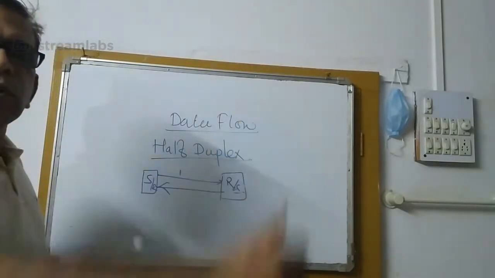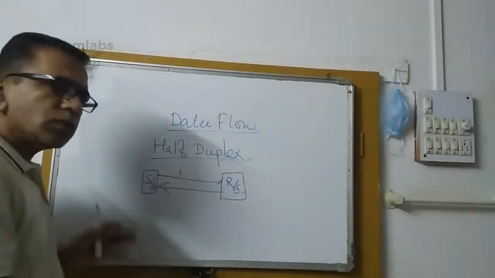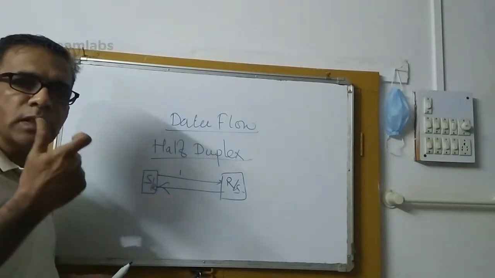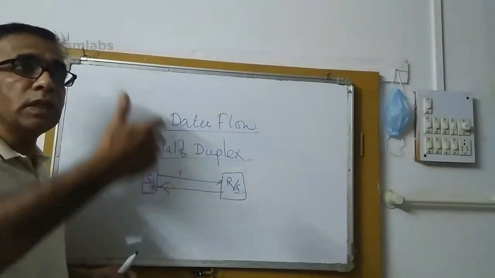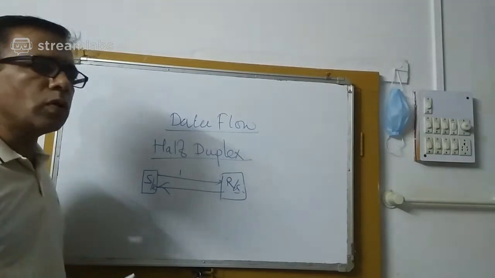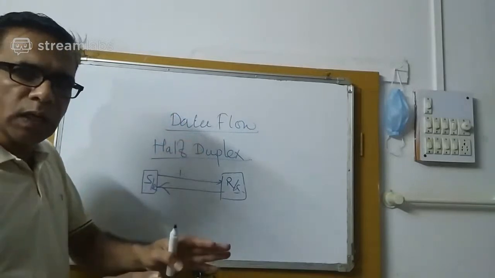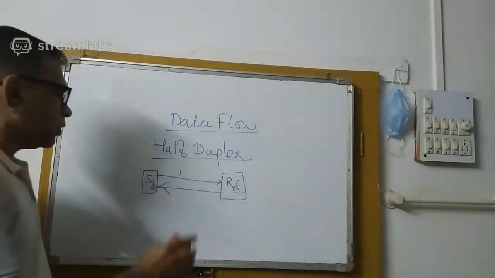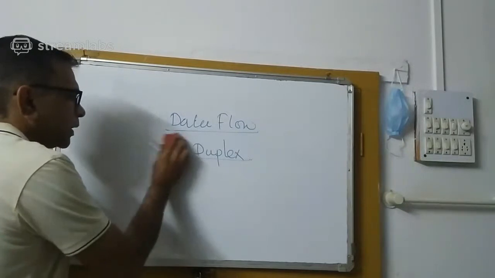The best example for this is the walkie-talkie. Whatever the police people use to communicate with everyone, that is a walkie-talkie, where one speaks and completes his conversation by saying something like stop or over, some kind of indication he gives to others so that they can start talking. Two parties are not allowed to talk there simultaneously. When one says over, the other one will start speaking. So this is what we call half duplex.